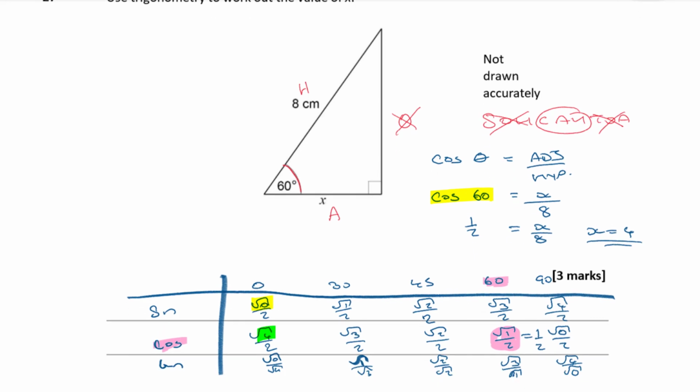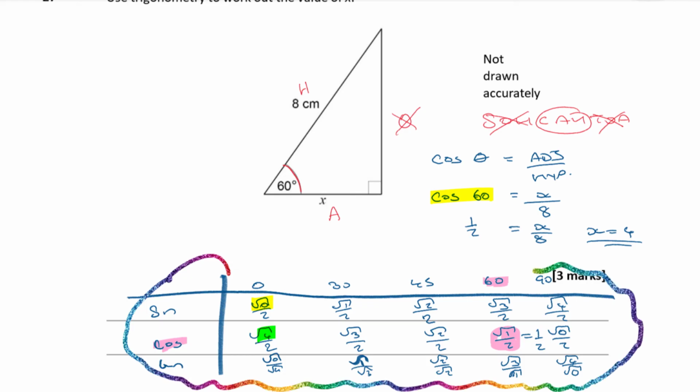If you want to be able to answer the trigonometry questions on a non-calculator paper, there's no way around it. You have to remember this table in one way or another. There are different ways of doing it. I think the way I've just written it down is probably the easiest way to remember it. But yes, you're going to have to memorize it. Sorry about that. It's not going to be on your formula sheet. You're going to have to be able to reproduce it.